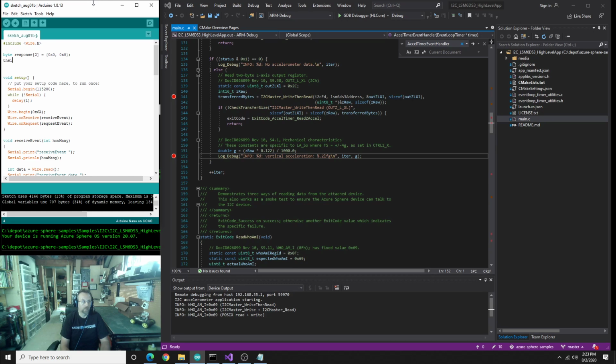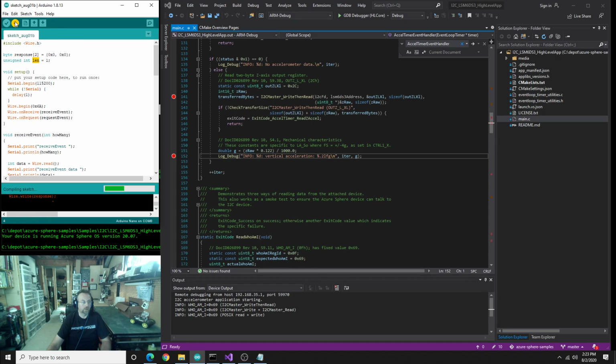And length is say 1. Let's see if this is correct syntax.